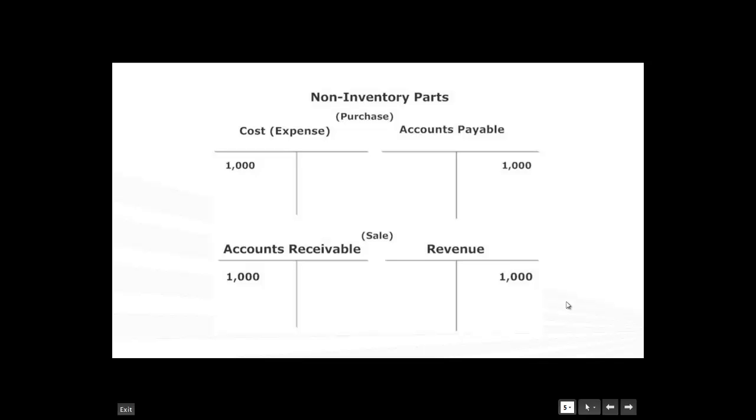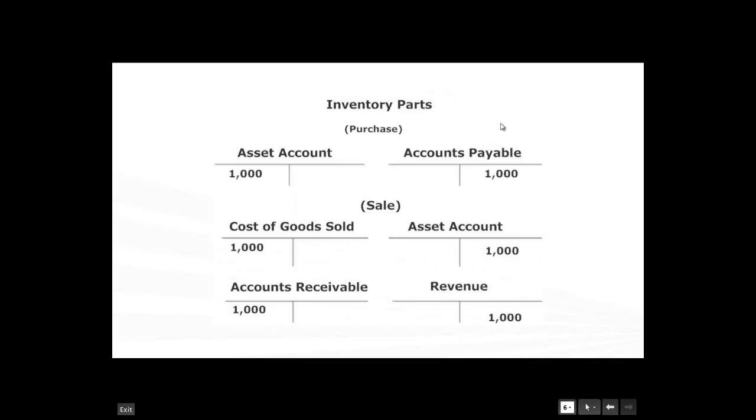Non-inventory parts, they affect the chart of accounts both at the purchase and at the sale, but in different ways to the inventory parts. For non-inventory parts, at the time you purchase something on a bill or check, it is being costed. And at the same time, usually an accounts payable is being created or maybe cash is going out from the bank. At some time later, that item might be sold, might not too, but if it's sold, it can affect accounts receivable on the customer side or cash if money is received, but it's recognizing the revenue. Realize that these two transactions can be weeks, months, even years apart and are not connected. So they're affecting the financial statements at different times. That's in contrast to inventory parts.